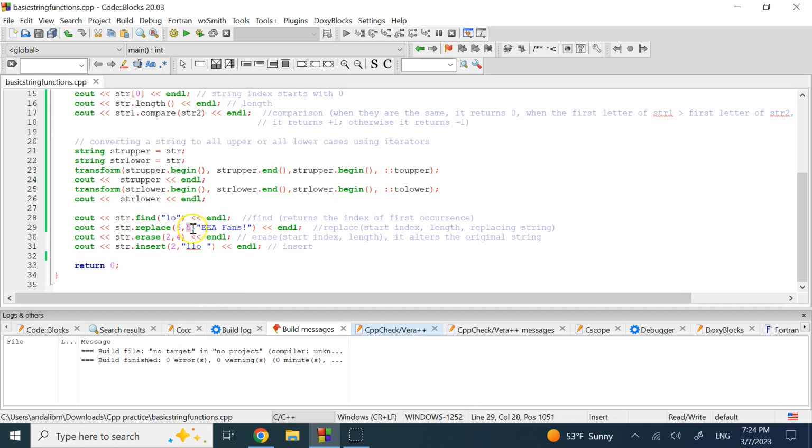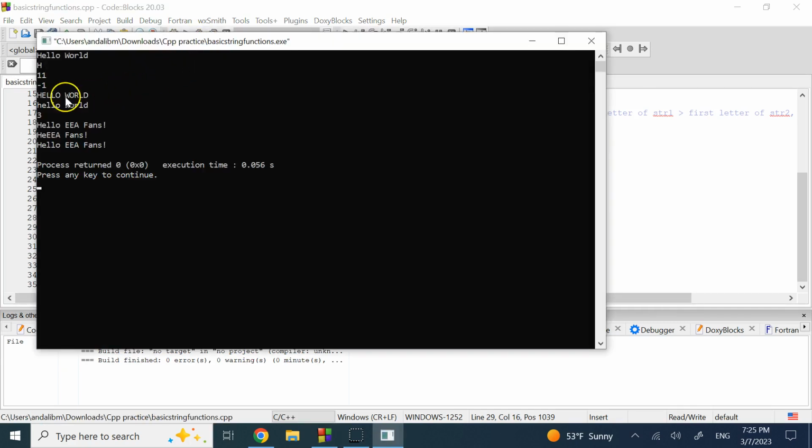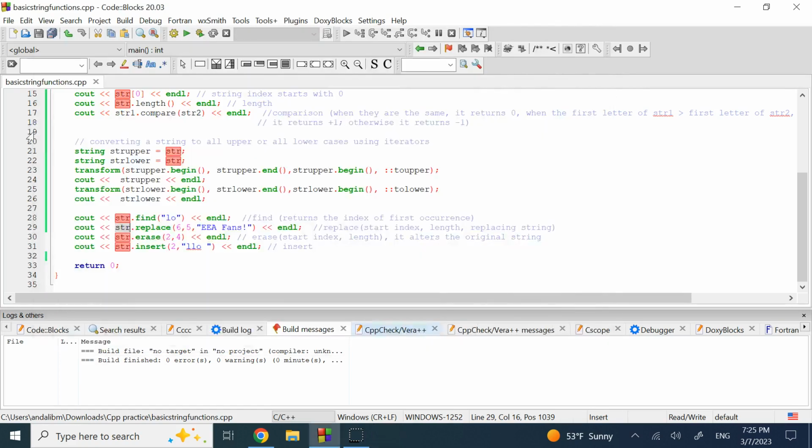You're asking for 5 characters to be replaced, but what you're trying to insert is 8 characters. Then the whole thing will be replaced. So this 5 will be ignored, and all of the 8 characters will be put into str, as you just saw, right? You can clearly see back here. Okay, so this is replace.